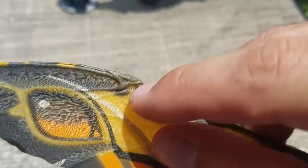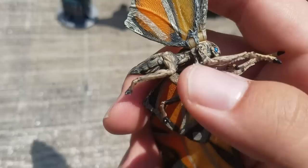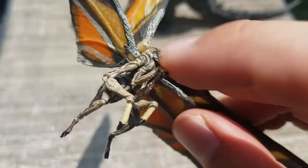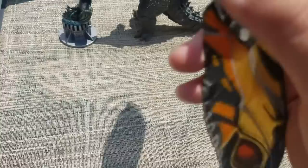But look at the detail on this here — the sculpt. Not only do we have fingerprint-like patterns here, but just the way the veins and the structure of the wings are designed. The box advertises poseable wings, but we also do have ball joint legs here that allow them to move. These front legs do not move — they're stuck in place. And that's pretty much it for articulation: four wings move and four of the legs move.